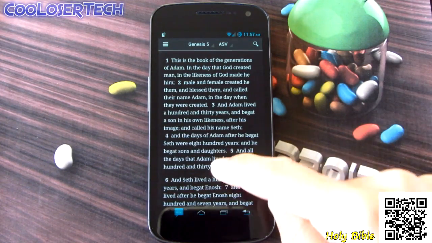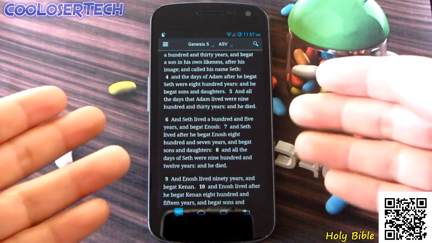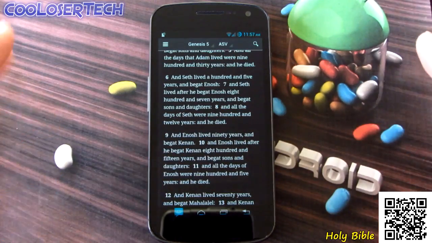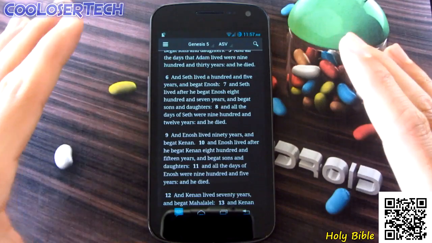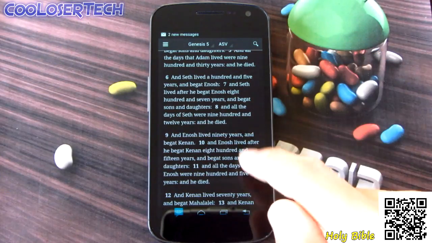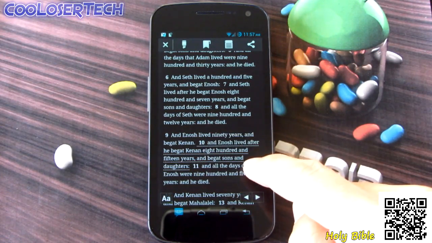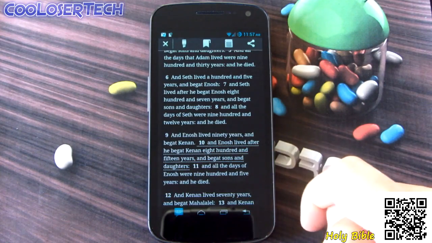As you're using this application, it's actually streaming it to you so you can read it. So it's not necessarily like you have the whole Bible downloaded on your phone. You can have the option where you can download offline. You can actually select the different areas as you see as I touch there, and I can share.